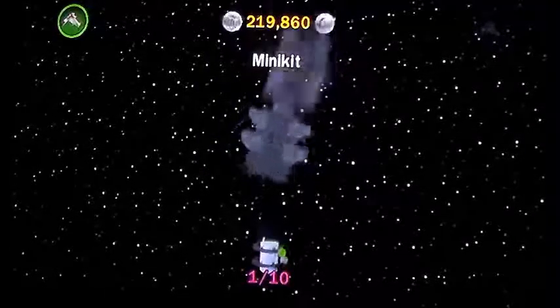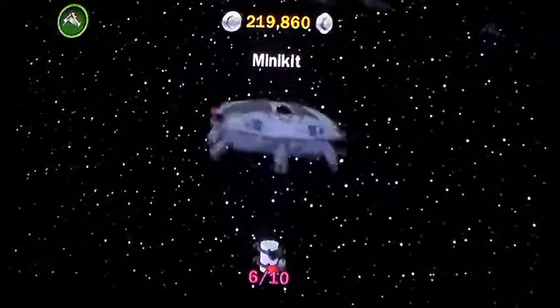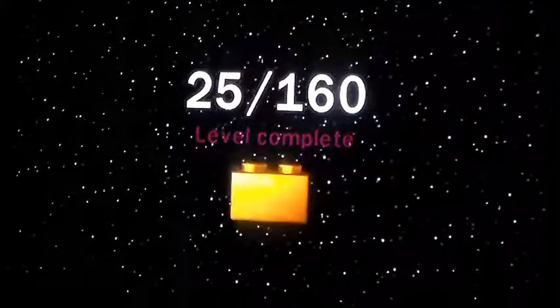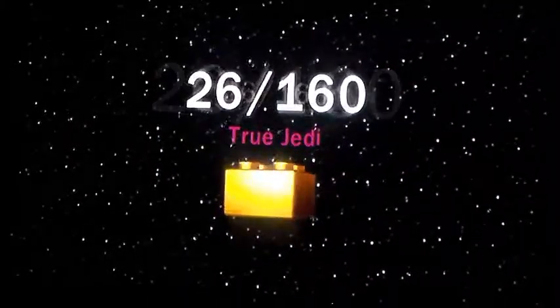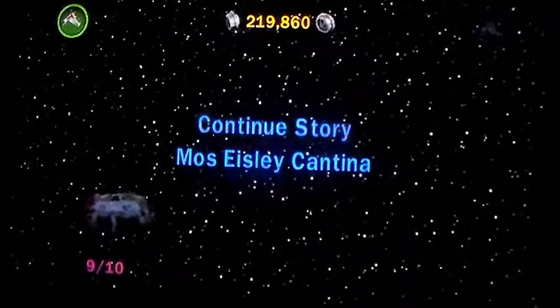Minikits! 1, 2, 3, 4, 5, 6, 7, 8, 9! Oh, that's where the last one was. There is a gate for TIE fighters. Duh. I should have known that one was where that one was.